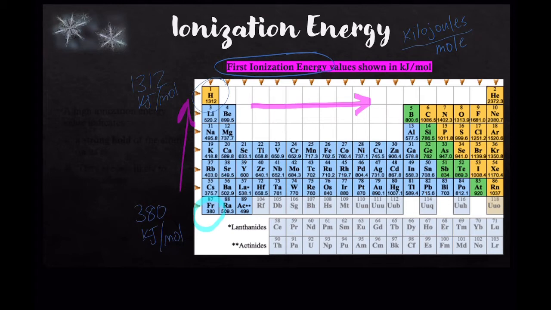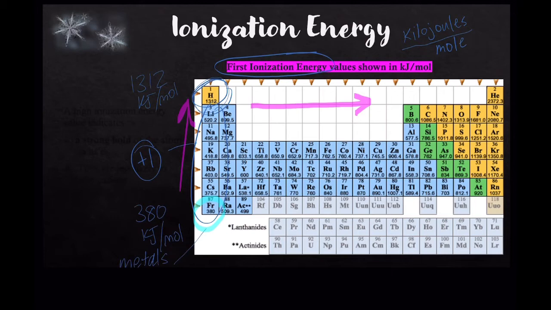Also, take note, francium is a metal. What do we know about metals? Do metals gain or lose electrons in order to achieve that stable octet, the stable configuration that noble gases have? Metals in group 1, remember, they lose electrons. They'll lose one electron so that they can become stable, like noble gases. So metals in general have low ionization energies compared to nonmetals. Hydrogen is a non-metal, so that's why its ionization energy is greater.